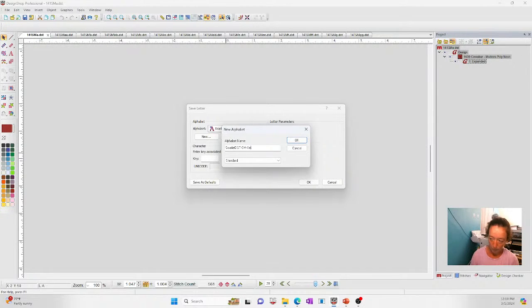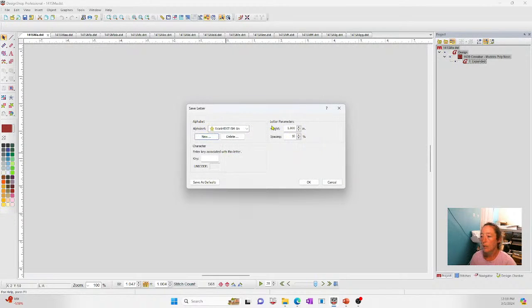Okay. So the only reason I'm putting that in there is these are expanded files. So if I have multiples and I save them into multiple size things, if I want to sew something at a 3-inch height, I should pick the 3-inch font. So I'm not scaling really tiny things really big, because when you're working with expanded, the more you scale it, plus or minus 10 to 20%, you start getting distortions to it. So I'm putting the size on it. So I create it. The height of those is baselined at 1 inch.